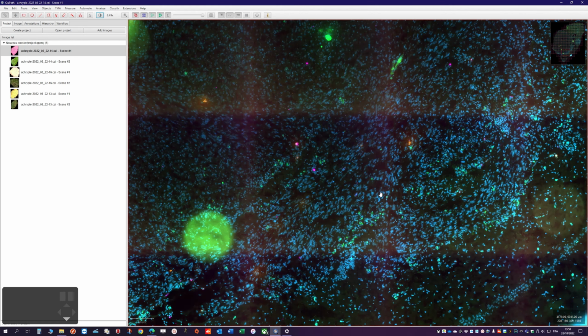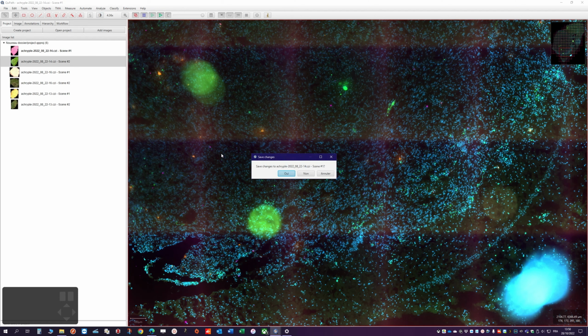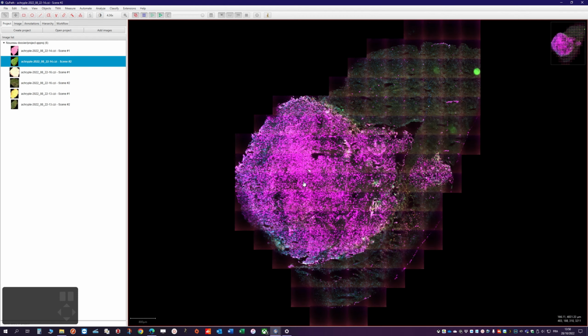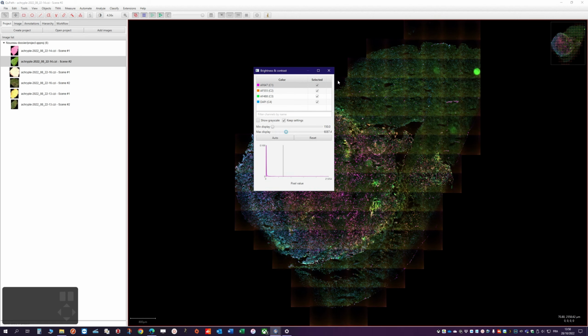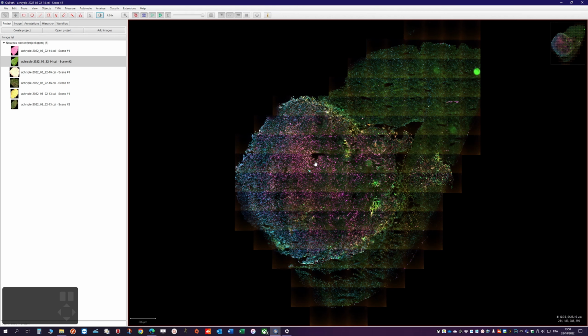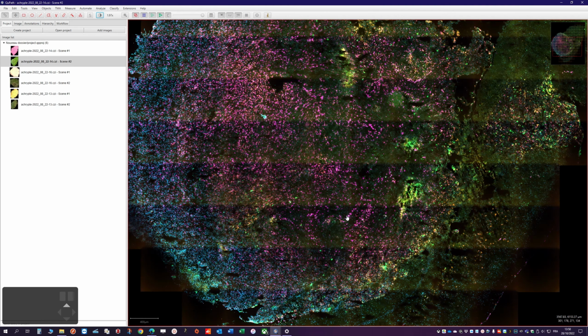So if we check the other image, let's save this here with the current display settings, the AF647 is way too high, so let's just change this a bit and use this one as a reference, since I find it a bit more interesting.